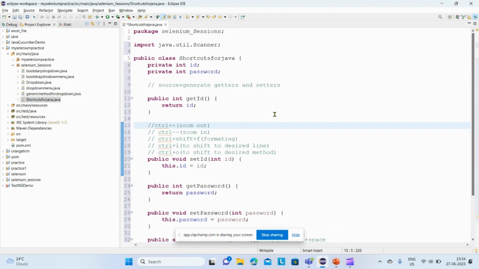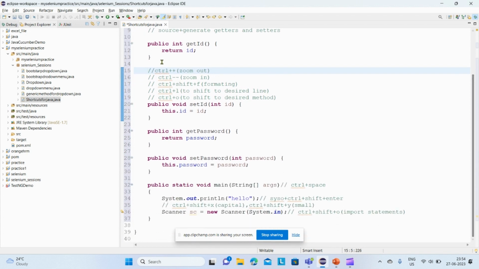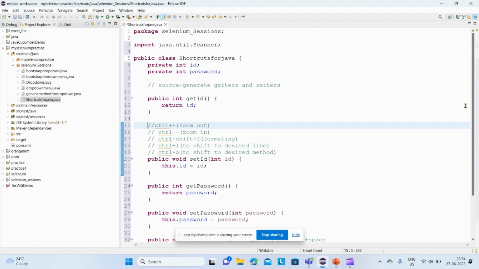One more thing, rename. Let's say I have named this instance variable as id and now I want to change it to any other name. Instead of going and changing it everywhere, just double click here. It shows this id.